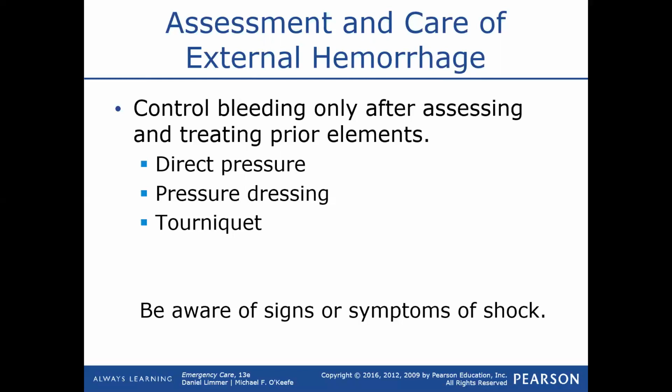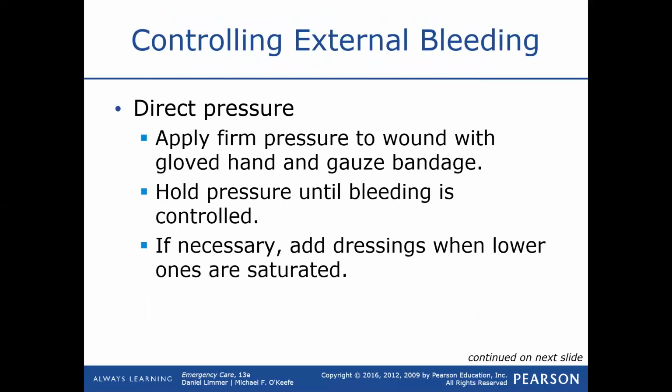If you show up on scene and somebody's bleeding out of their wrists and it's spurting all over the place, you might put a dressing on there just to hold it in place, just to kind of keep the blood flow down some, but you're probably going to go right to a tourniquet, and that's okay. It's okay to do that, but there's certain rules on the tourniquets that we need to talk about, which we will.